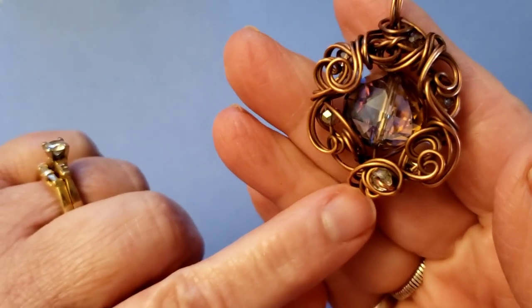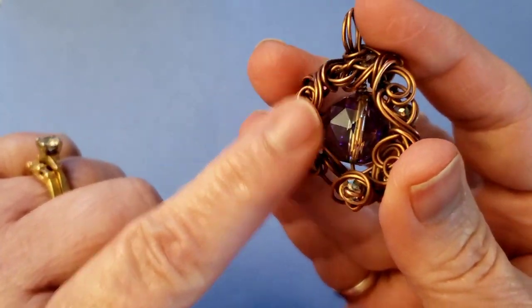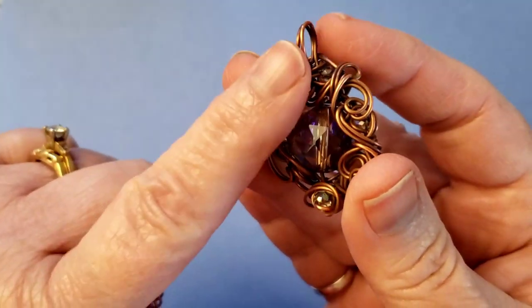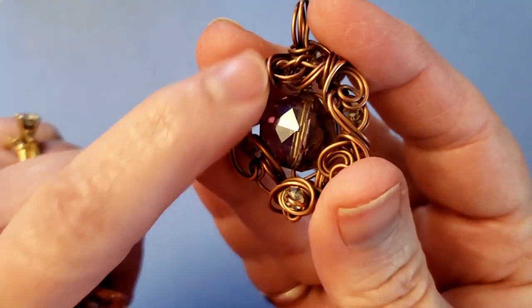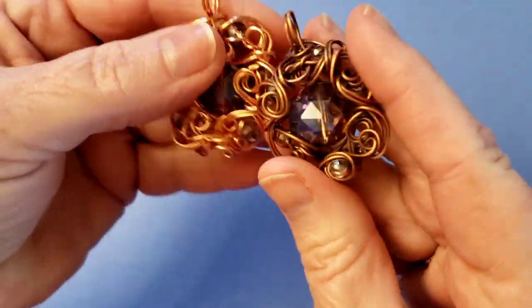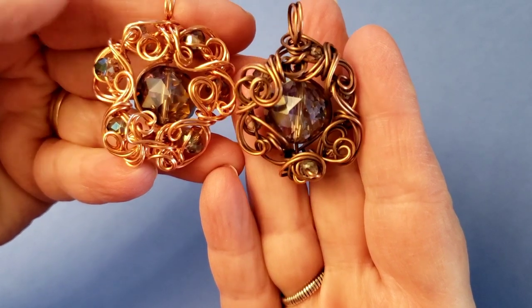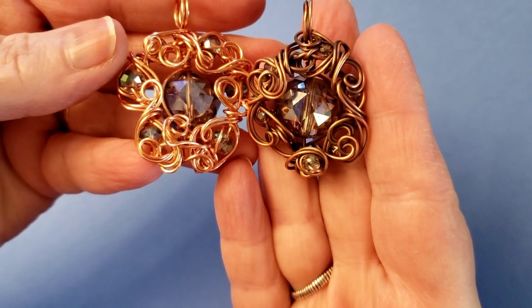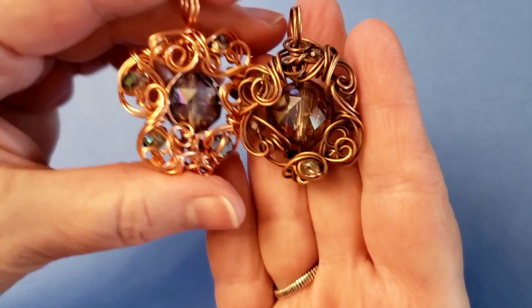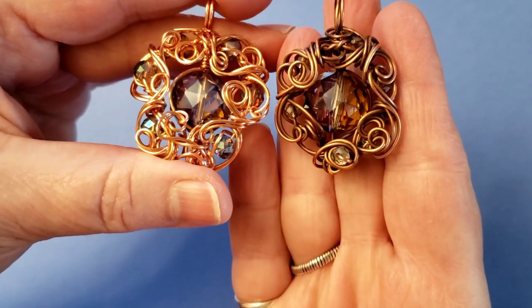This is oxidized but it isn't buffed. It will naturally get accents — the inside will go darker and the outside will go a little bit lighter. I love that effect; it really suits this necklace. Definitely one that I would consider oxidizing. So now you can see what it looks like oxidized and not oxidized side by side.